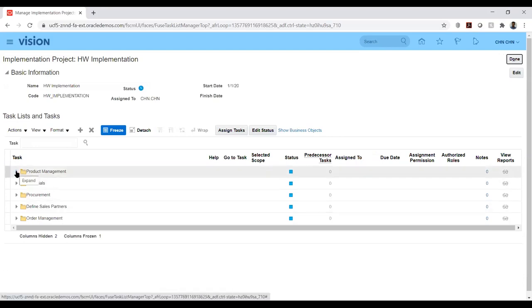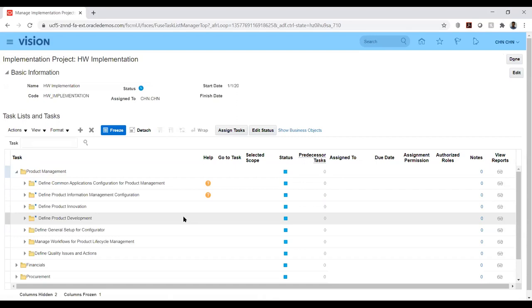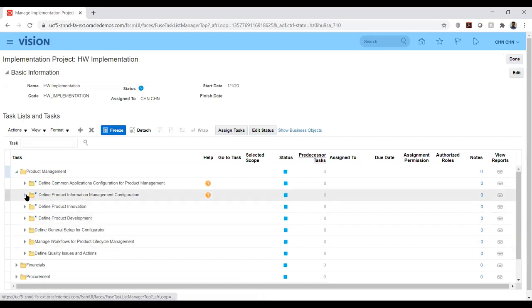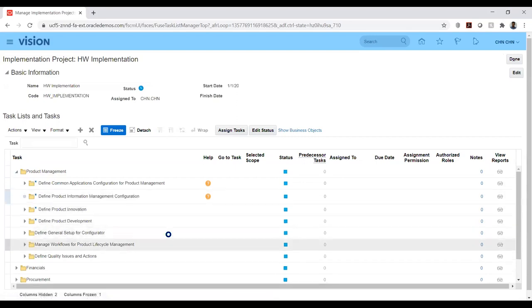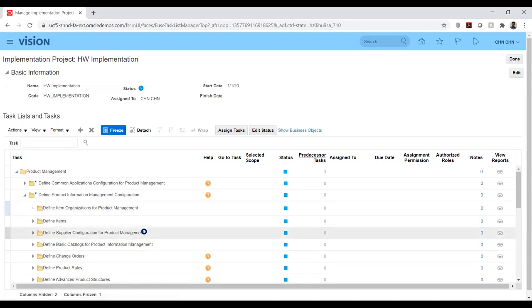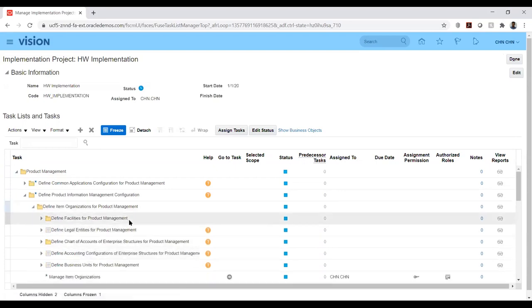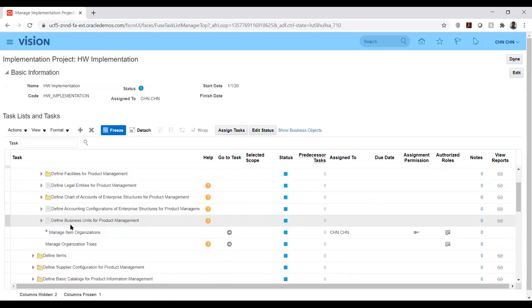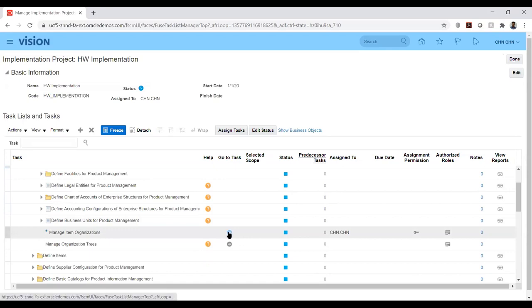I click product management, and from the product management, I'm just taking this. If you see here, I can see manage item organization.